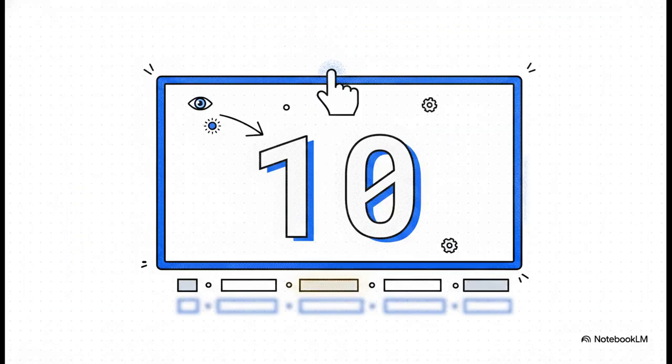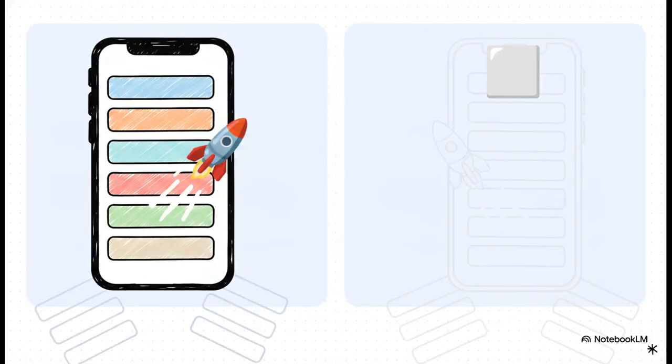Okay, we're actually back to the number 10 again, but this time it's for controlling the absolute very first thing your user sees when they open your app. This is your initialNumToRender prop. If you set this to a precise number of items that perfectly covers the exact screen size of your user's device, you guarantee an incredibly fast initial load. I mean, that is a huge performance boost right out of the gate. However, if you guess wrong and set this number too low, and it doesn't cover the full physical viewport, bam! Your user is going to be staring at awkward blank areas the very second the app opens.